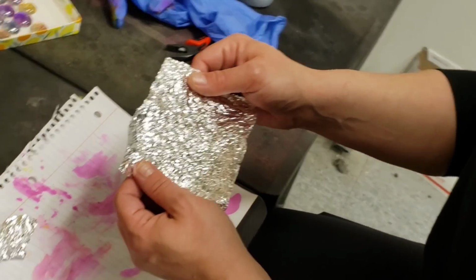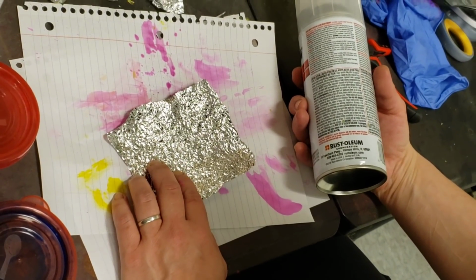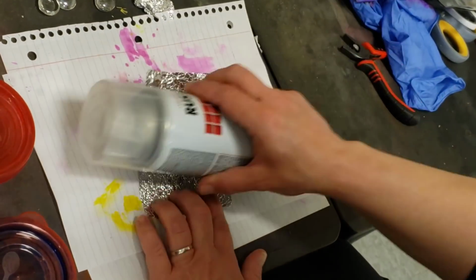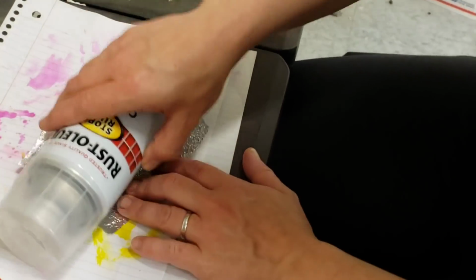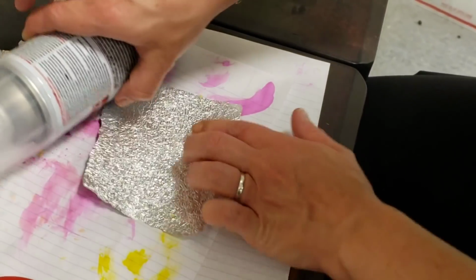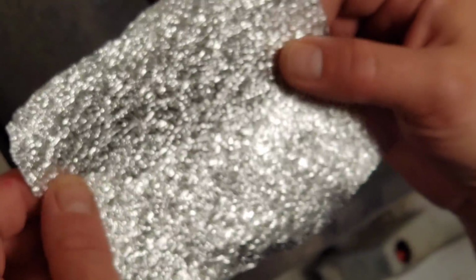All right, so now that it's nice and crinkly, we take something round and flat. There's a tool that you can use for this. I forget what it's called. It's a funny name, but we're just going to use this can of sealant. You just want to make it not totally flat. You don't want to rub out everything that you just did, but you want it to be more flat than when you worked with it first. You do both sides a little bit. Now you can see it still has all those crinkle ridges in there, but it'll be much easier to paint on.